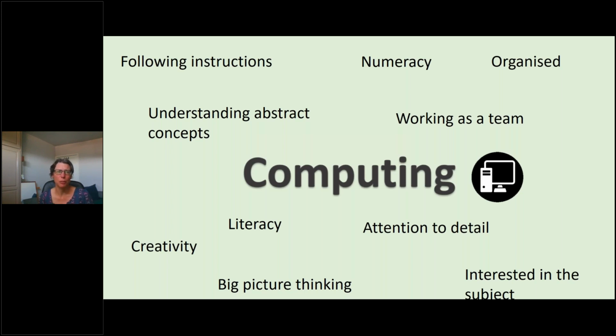some people just might not be interested, and they might be rubbish at following instructions, or have poor literacy, but some of these are also strengths. Your pupils who are excelling in computing, who might have really good literacy skills, reading and writing, might be able to understand abstract concepts quite well and follow instructions beautifully, might be the ones who struggle a bit with creativity. When you ask them to do something a little bit different, they might find that quite difficult. You might have pupils whose literacy is poor, who find reading difficult and can't write very accurately, but actually they're incredibly creative, they love working as a team and they love computing as a subject. And then other pupils might hate working as a team, but be very good at working on their own with attention to detail. So we can look at all of these things, and we should be looking at our children as individuals and how we can help all of our children to excel and enjoy computing as best as we can.